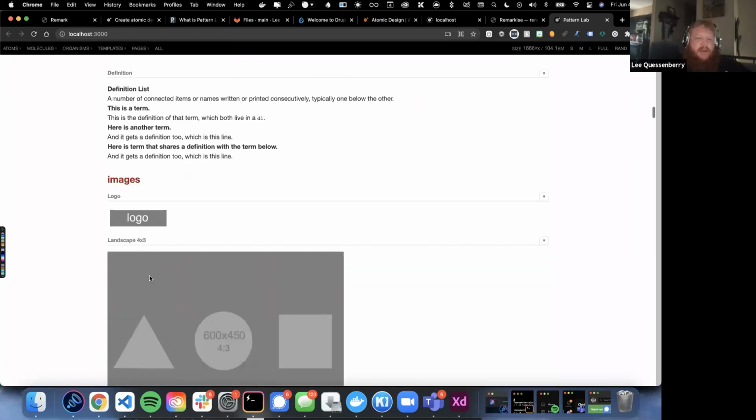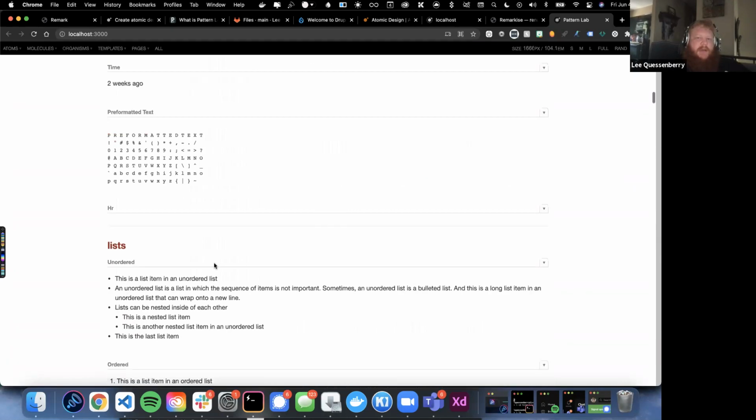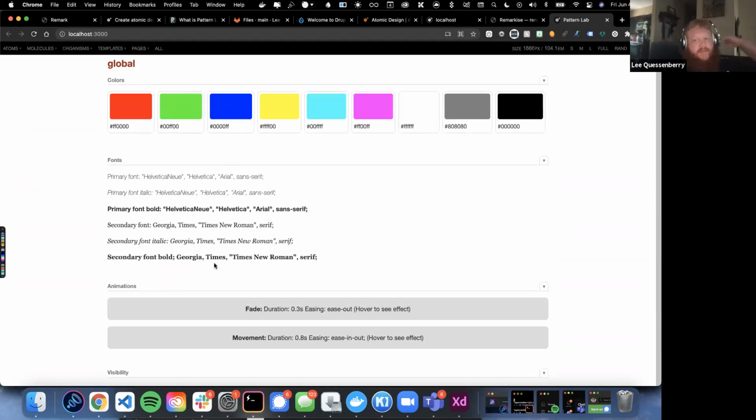And I may not ever use these, but I just wanted to have something to show today. Like if you wanted to go straight up, bone stock, nothing is given, nothing is assumed, you can do that. But on the flip side, you're going to be writing a lot of code.